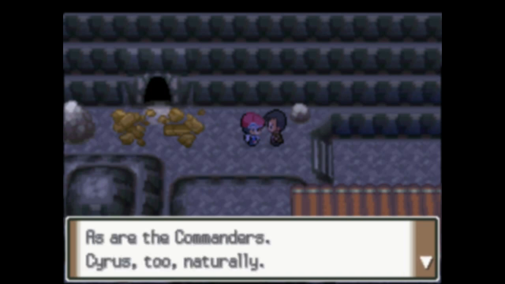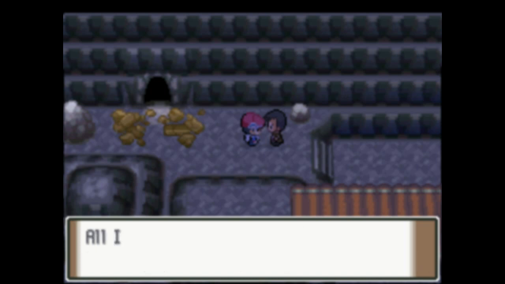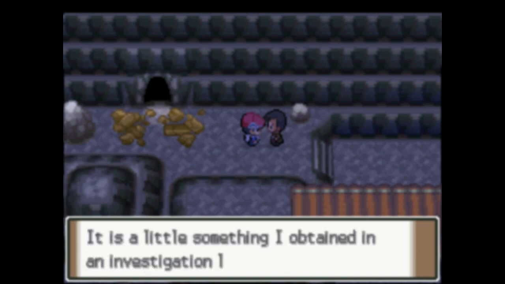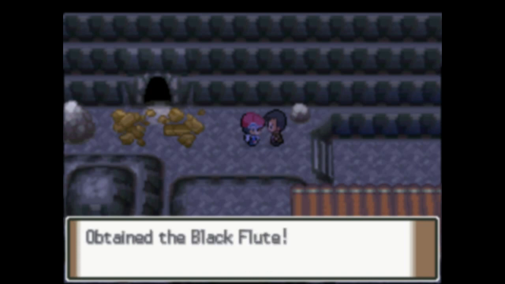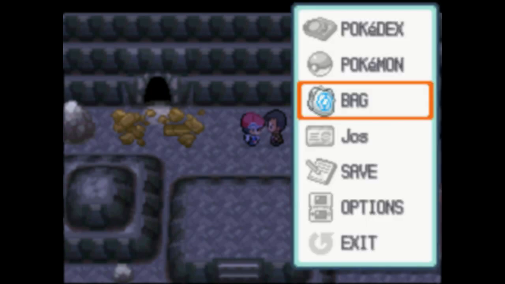Oh, I thought we were gonna battle him for a moment there. I don't think he actually has any Pokemon though. It's kinda strange, because this is the Pokemon world. Everyone has bloody Pokemon. And then this police officer does not. And he gives you a Black Flute. You must stop Team Galactic. What the hell does the Black Flute do?